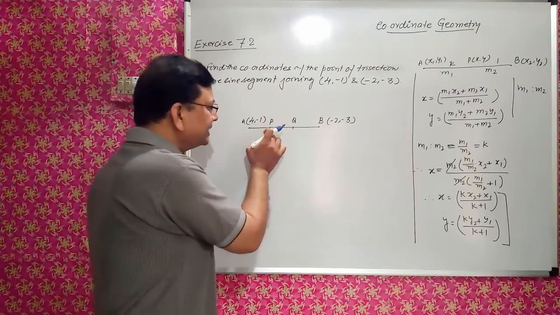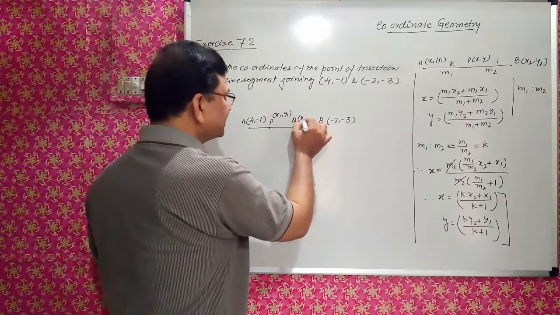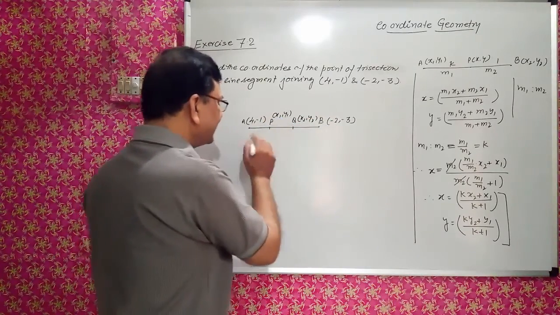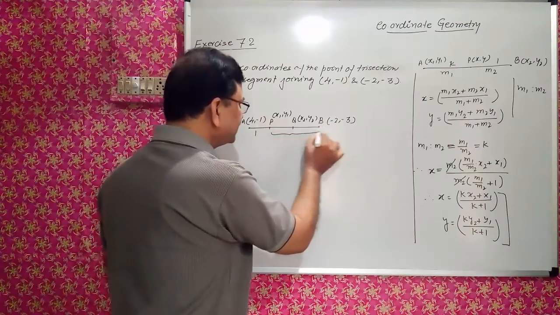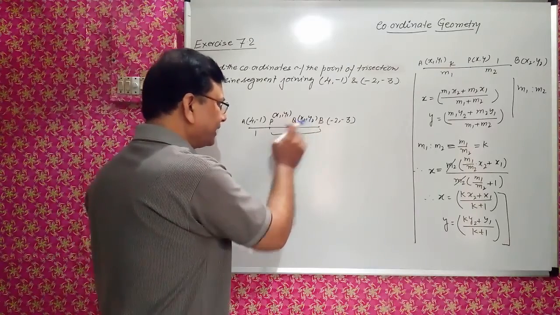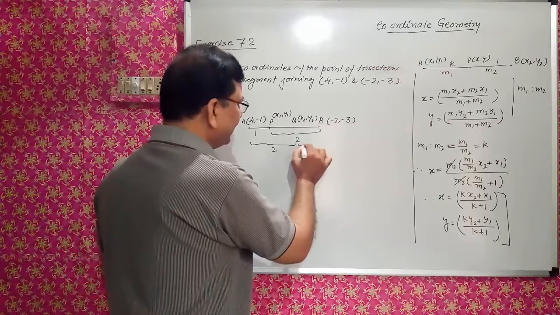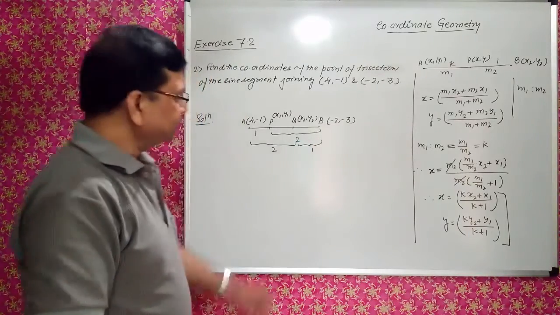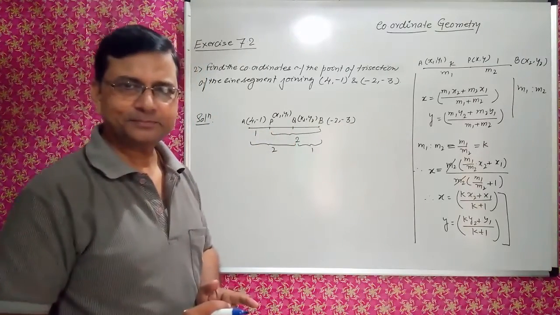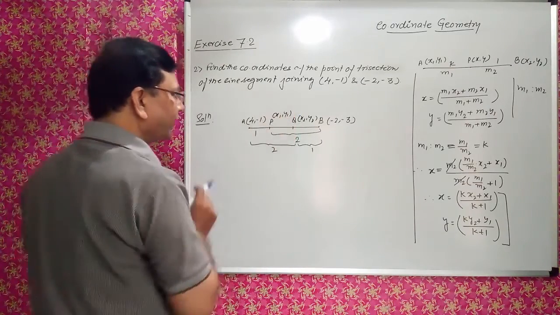Means if I am considering this point, suppose it is (x1, y1), and the coordinate of this is (x2, y2). So this point divides this in the ratio of 1, and the whole is 2. Now 2 is on this side, 1 is on this side. If I am considering this point, then this will be 2 and this part will be 1. Are you getting my point? So the ratio is 1:2 and for this it is 2:1. 3 parts are there. So now I will consider P first. I will find x1, y1.